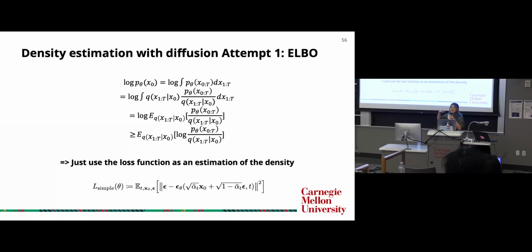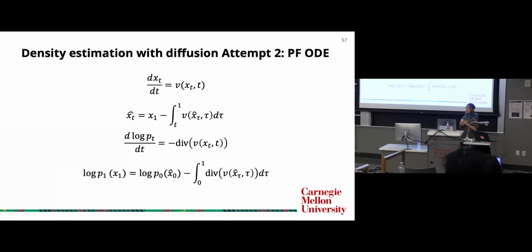I feel like someone here knows already. Okay, what do we think? We know how to calculate the exact log likelihood from an ODE. If we have a score SDE, what do we do? Use the corresponding PF ODE of the SDE, right? So you just plug it in, and then it's the same thing as flow matching. All right, questions?